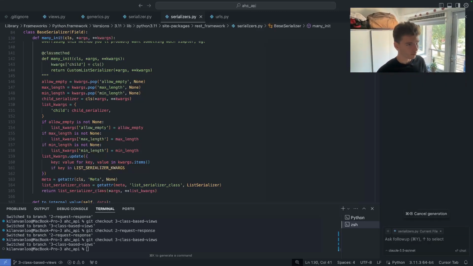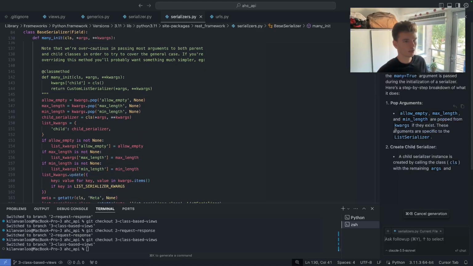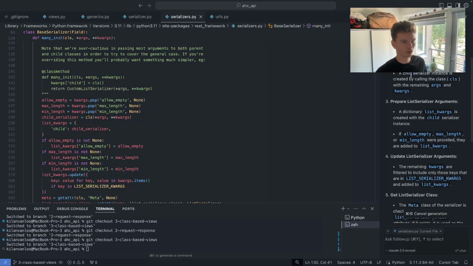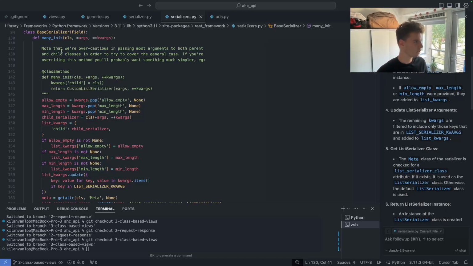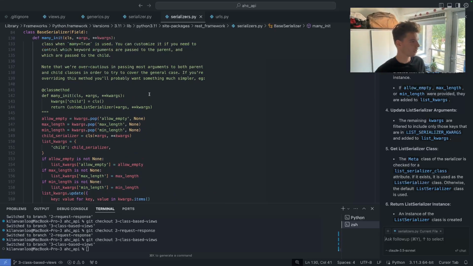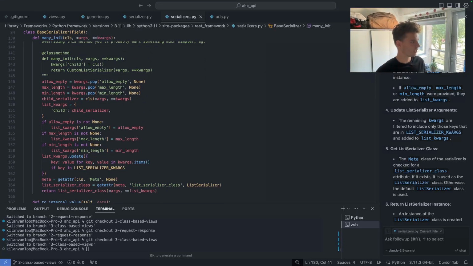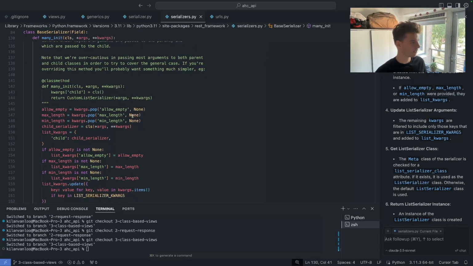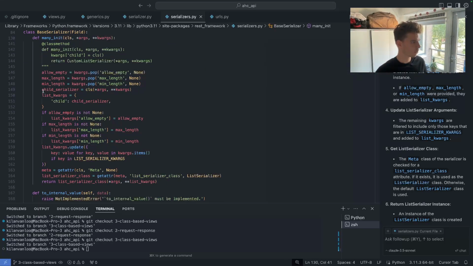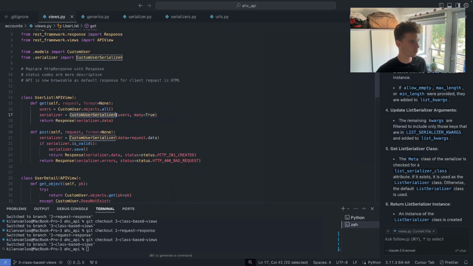And then it's going to give this more human readable text, so you can just read through this, gather the context, and you don't have to fully understand the source code, just understand more or less the context of what's going on. So I don't understand exactly how it works, but I do understand that the main important thing is that you create a child serializer, which is this custom user serializer, and that's going to be used to handle serializing the objects based on the query set.